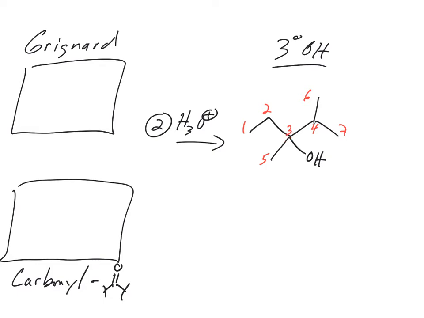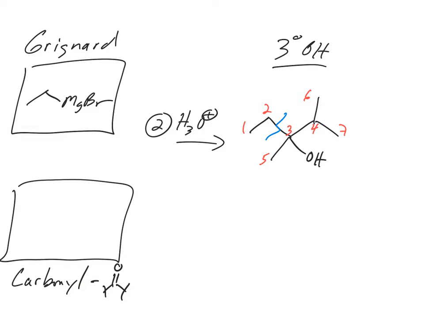There's actually 3 different routes you could take for this. I'm going to do one route, but there are 3 different routes. You could break between 2 and 3, between 3 and 5, and 3 and 4. So there's 3 different possible ketones and 3 different possible Grignards. So one I'm going to break between 2 and 3. That means carbon 2 is going to have to be my nucleophile because we're already saying carbon 3 is my electrophile because it's attached to the oxygen. So the Grignard would be just this.